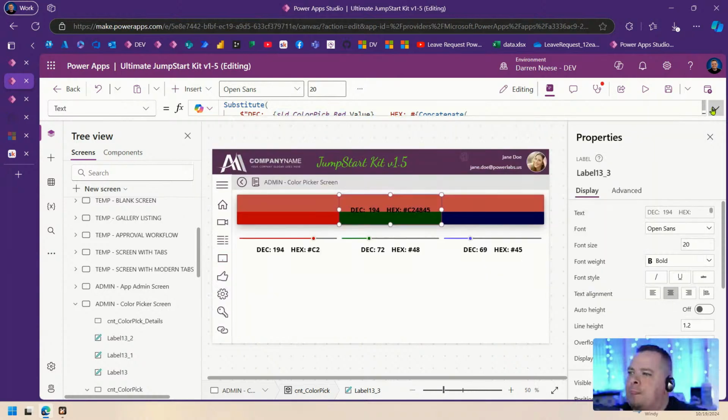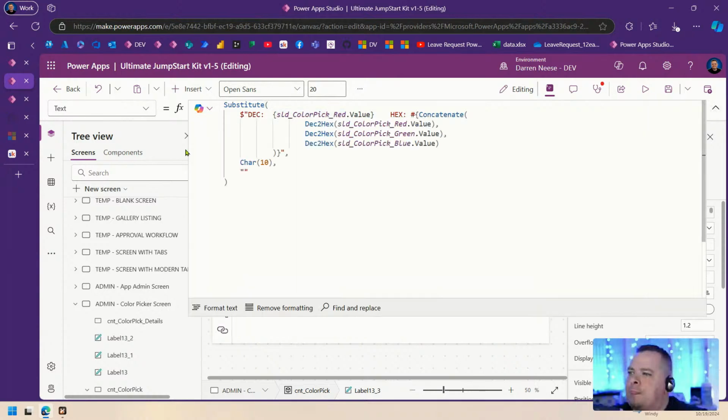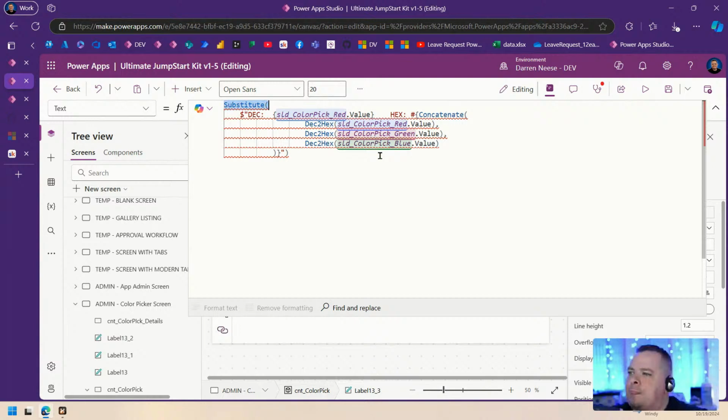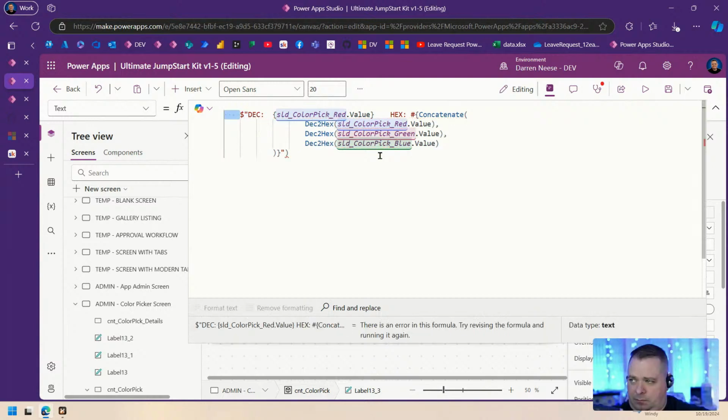Now I don't think we need substitute. So if we don't need it, might as well just take it out. Okay. We don't need that.